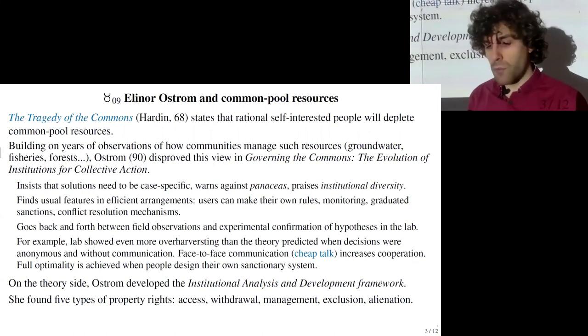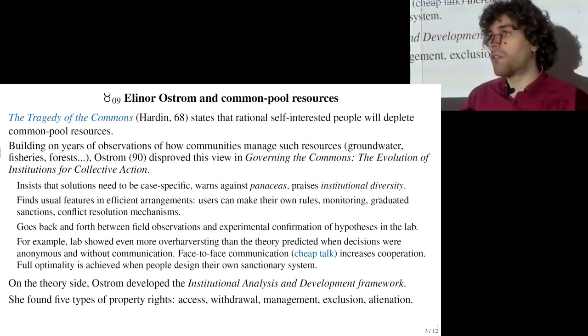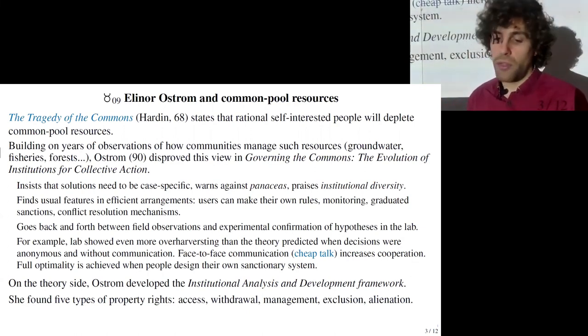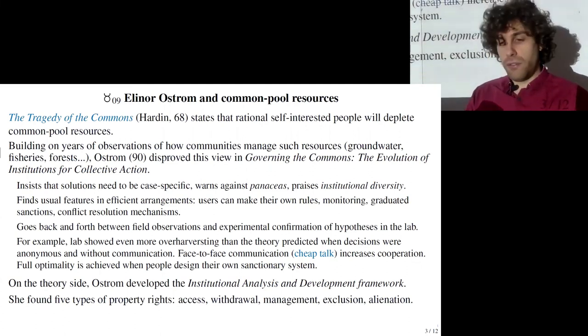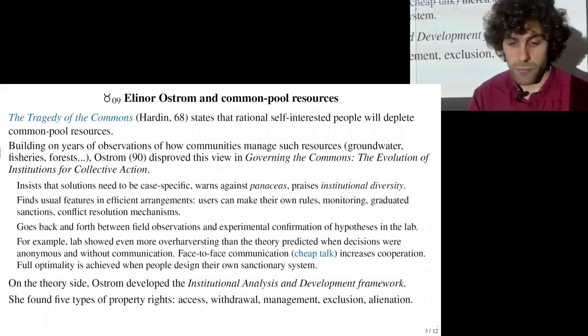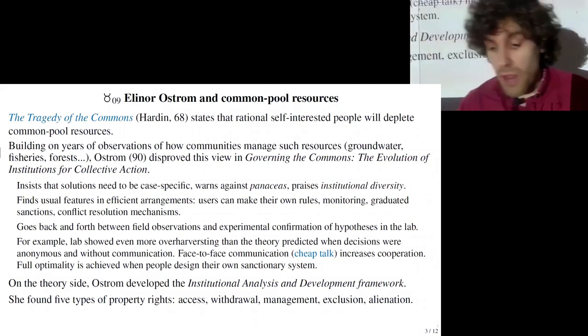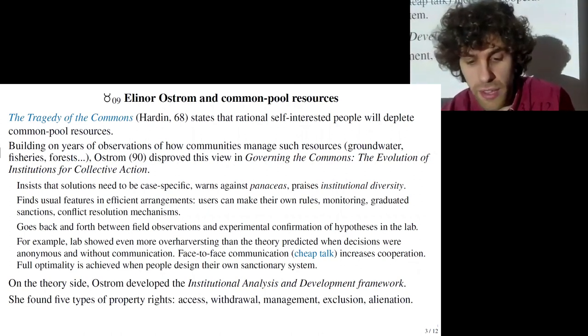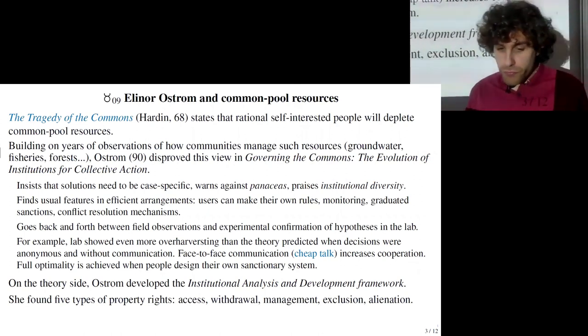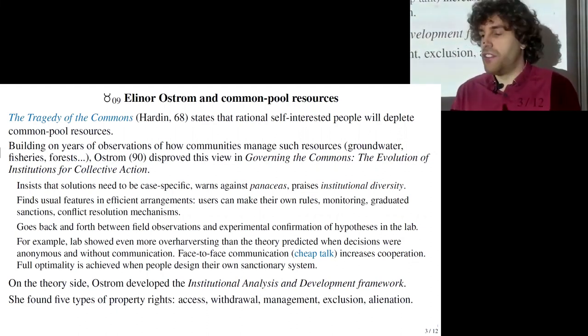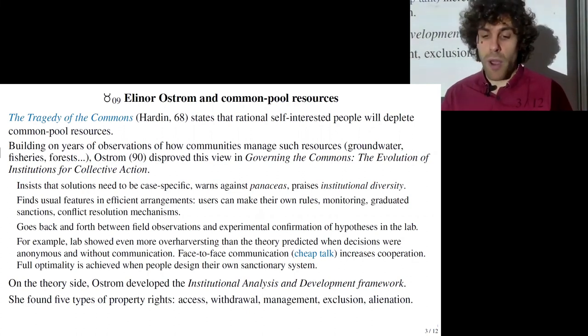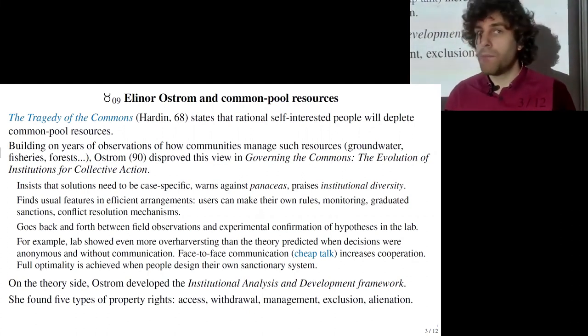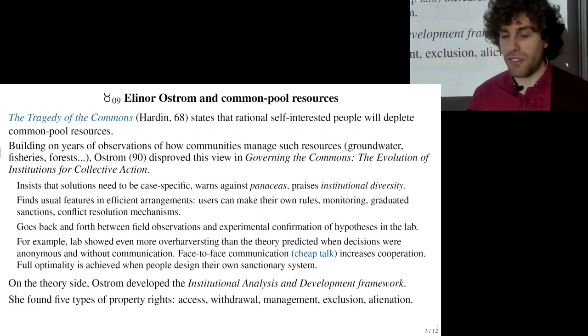And alienation, which itself comprises several rights: the right to sell, the right to donate, and the right to destroy the good. And property rights, we often think only of alienation, but there are these other rights. Because there are different property rights, you can have only limited property rights. You can have the right of managing something, but not the right to sell it, or vice versa.